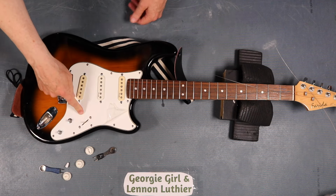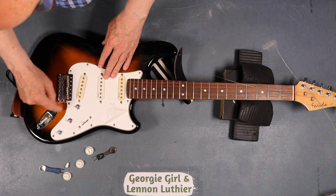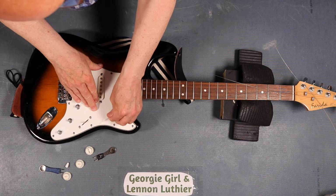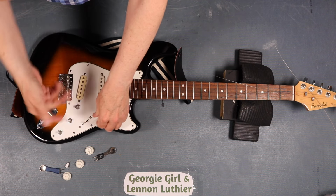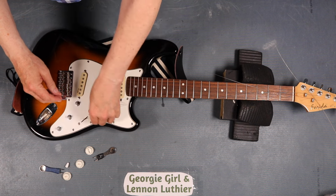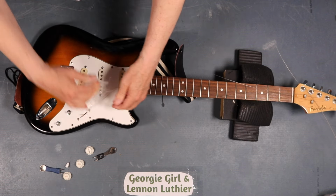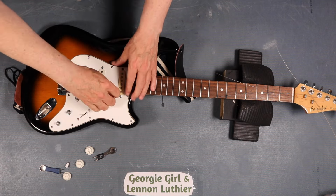You may ask me why I'm taking off all this stuff. It's because the plastic that's still on it gets beneath the screws and gets beneath the switches. And it's an awful lot harder to take off if you leave the knobs on.